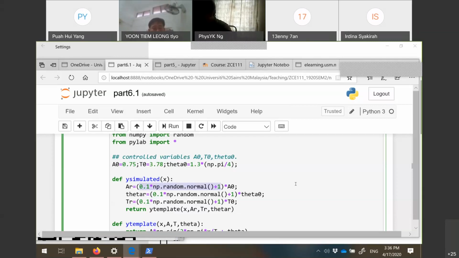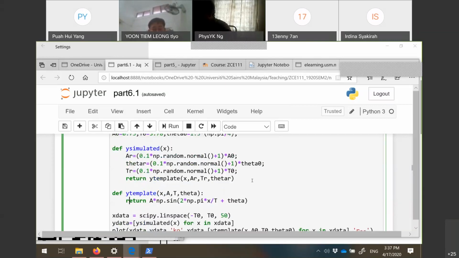So in this case, in the y template, the value of A will be replaced by AR, theta will be replaced by theta r, and t will be replaced by tr. So by doing this, you'll be able to generate the values of y which are slightly different from the original y. So this is how I generated this data point.